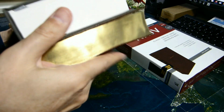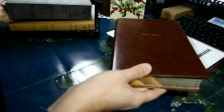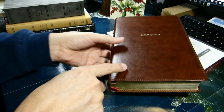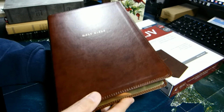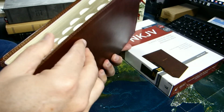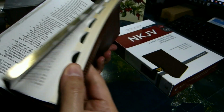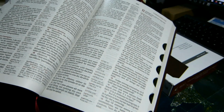This one is in black letter text, and if you've been watching my videos you'll realize that I would have preferred this to have been black letter as well. The layout is 2 columns, verse by verse format.